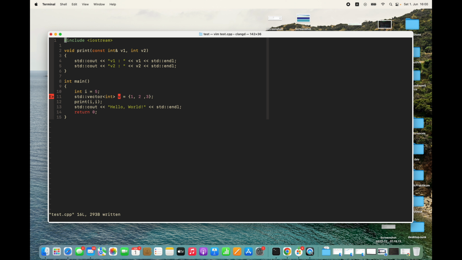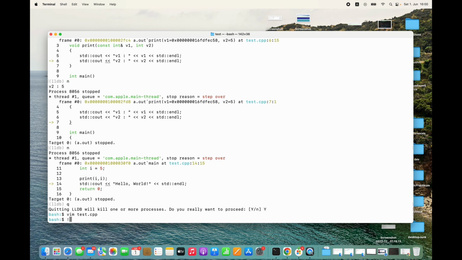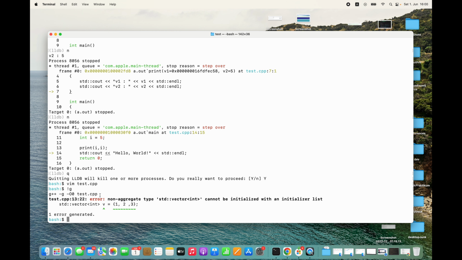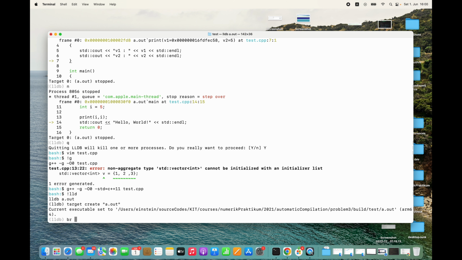Before I forget, I need to include vector as well. I say g++, and it gives me this error. Of course, the initializer list is part of C++11. Should work. Yeah.